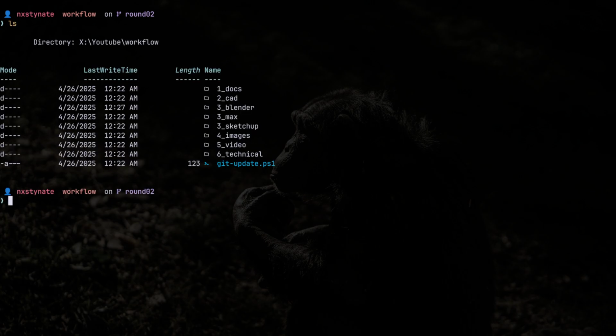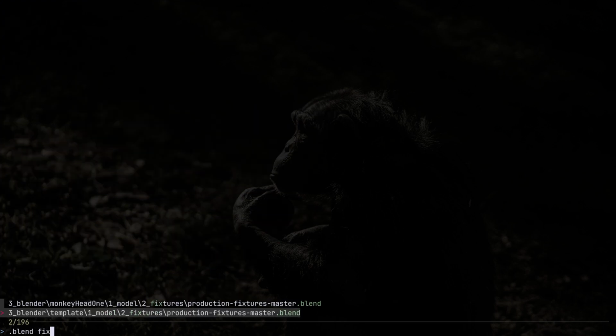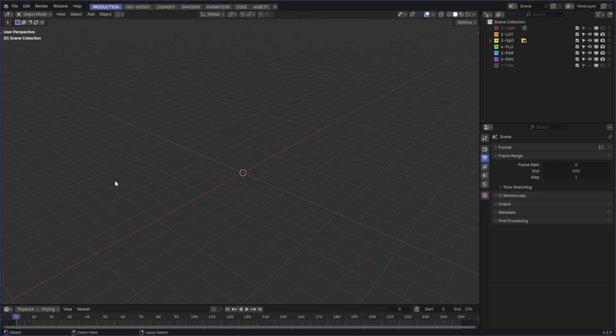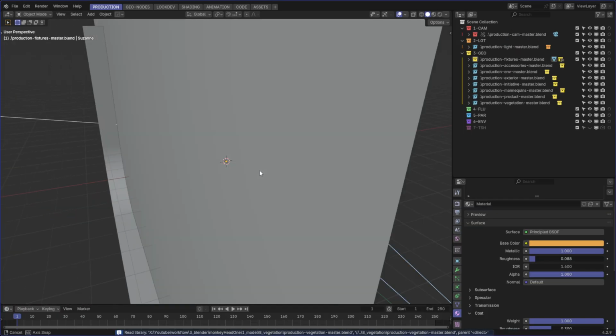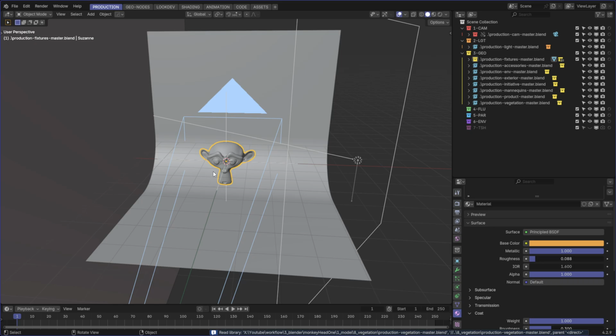So now I can go into my file, and I'm going to do a faster way of jumping into my file. I'm going to make a copy of the link to the file like this. I'm going to go blend, and I know it was in the fixtures file, and then it was under monkey head 1, right? So I can type that in to even sift it down further. Boom. There it is. And then I'm going to jump over to Blender, open, and hit enter again to open the file. So there it is. And we're going to add another monkey head.